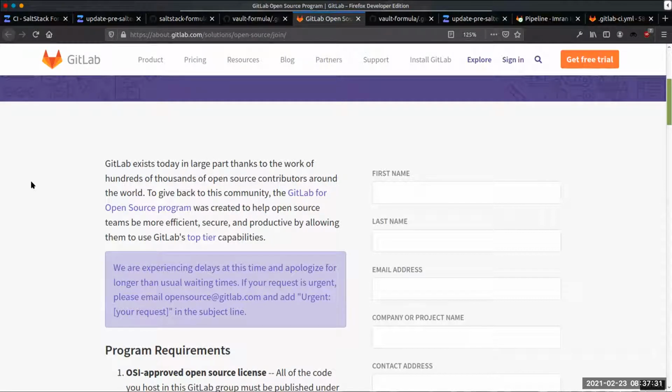Like, didn't we intend ownership to not be under SaltStack? The GitLab side at the moment is still completely under SaltStack. So you see Thomas, he's the main owner of GitLab, GitHub salt stack formulas. And as far as I was aware, Bryce was saying a similar thing would apply to GitLab. Is that correct, Bryce? I think on GitLab for formulas, we're just additional owners. We're not, I think you're the primary owner. At least, yeah, on the GitLab side, we're all equal owner level. I think a couple of us from the SaltStack SRE side are in there just to help facilitate. So should we fill this in ourselves?